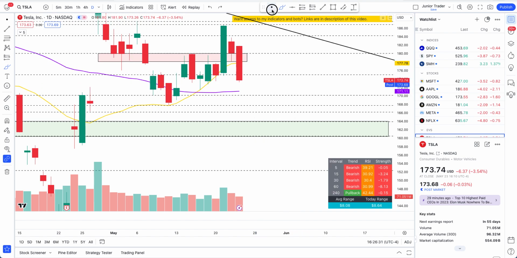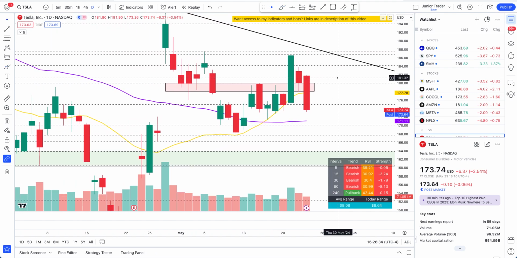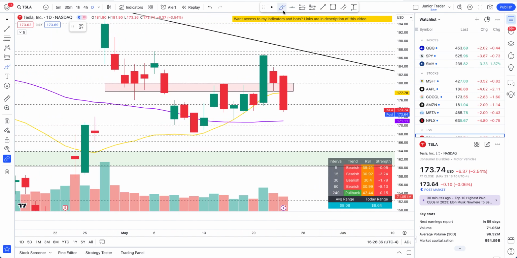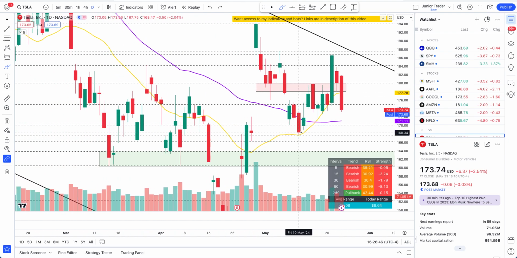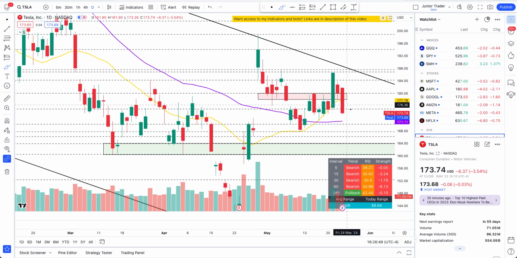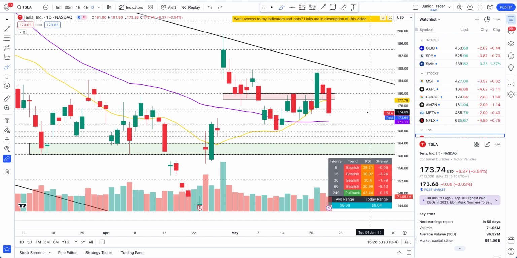The structure is at least where the price action is right now. If tomorrow we want to conclude Tesla again being in the bullish trend, then we need to get above 178 to $180. Otherwise, unfortunately, this thing has direction to the downside, and rebounds might not change the structure. The structure is broken from the upside back to the downside.